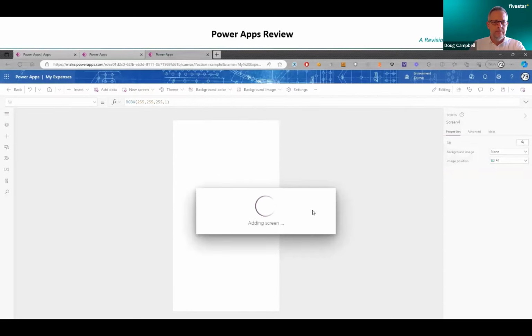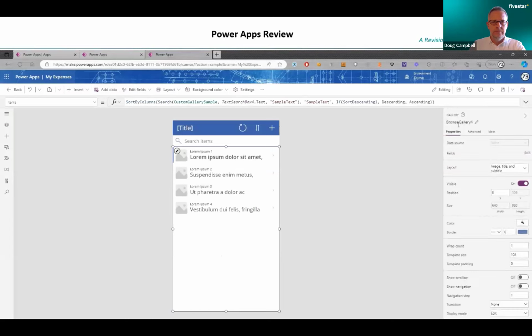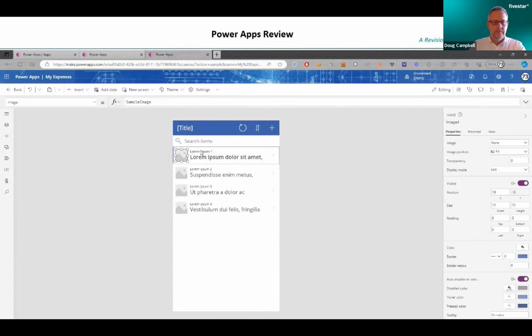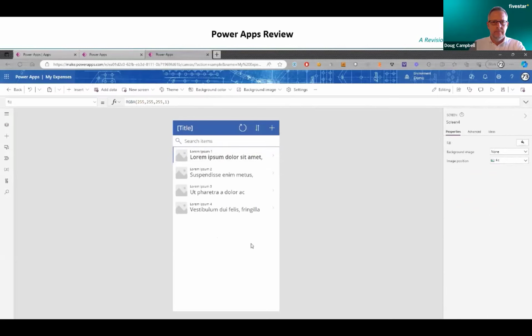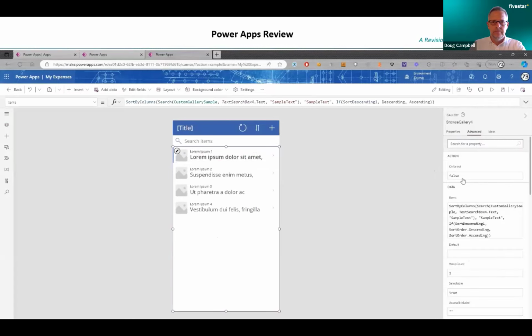Now, if I was to say I want to add a new screen, and let's make it a list screen, it's going to create an initial screen with what's called a gallery control here. The gallery control lets you display a list of things, and it also gives you the ability to edit these things and show the individual parts of them that you would like shown. In this case, we're going to want to change this to reflect our new user. So I select the entire gallery and I go to advanced, and you can see that under the items property here, it's showing the dummy data that it had inserted for us.